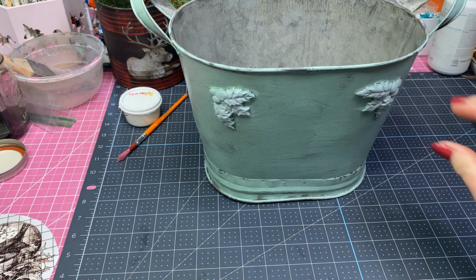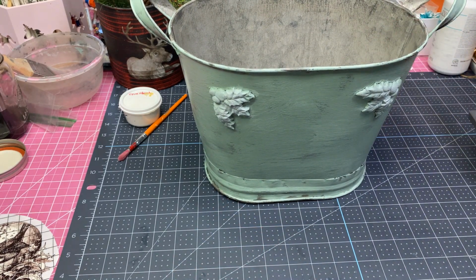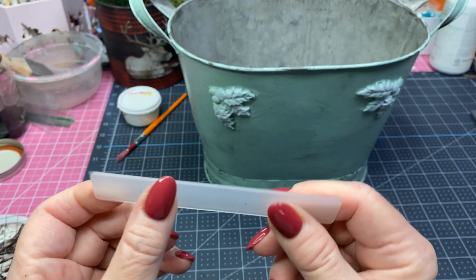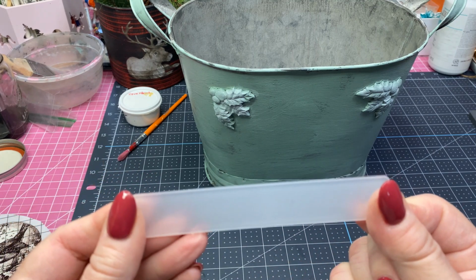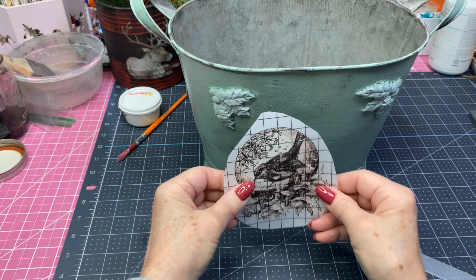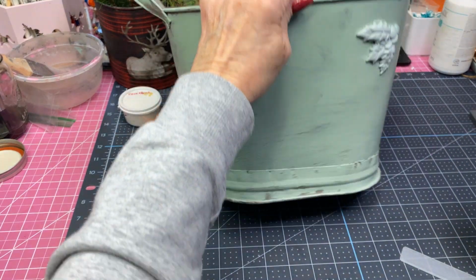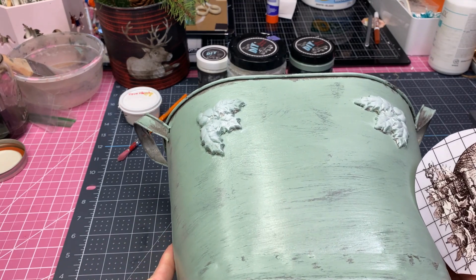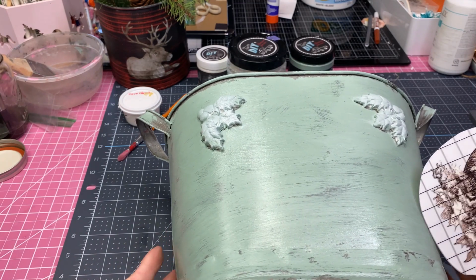Now, with each little packet of transfers, you will get this little tool. It's kind of like a plastic tool, pretty sturdy, that you will use to adhere your transfer. Now, I just want to try to get this as straight as I can.